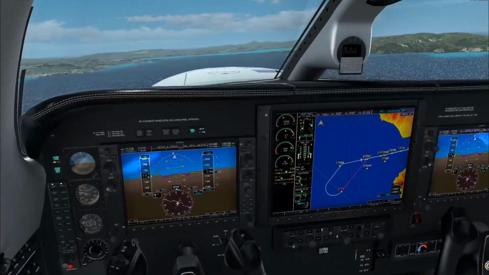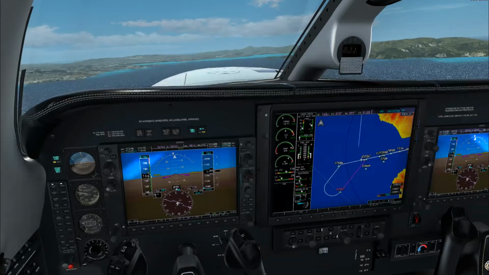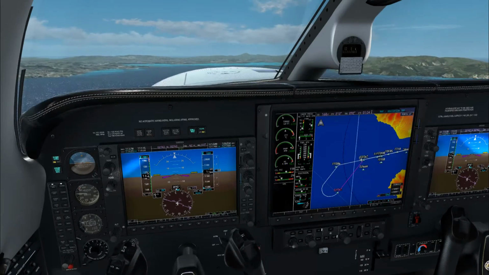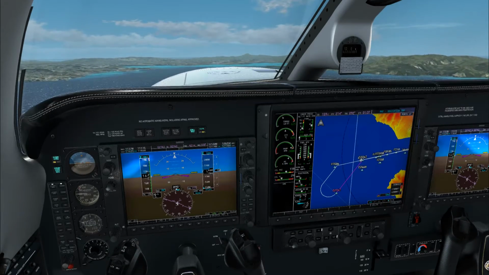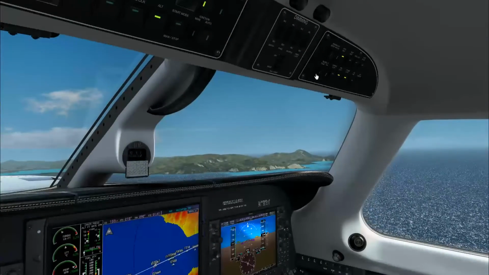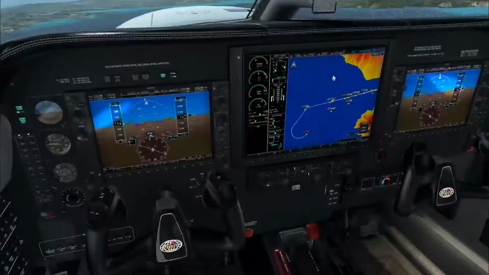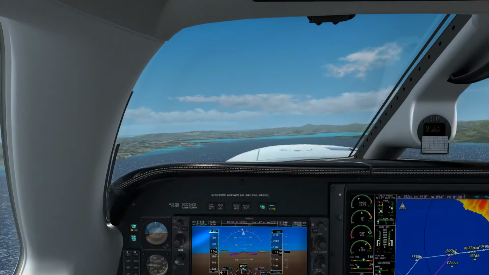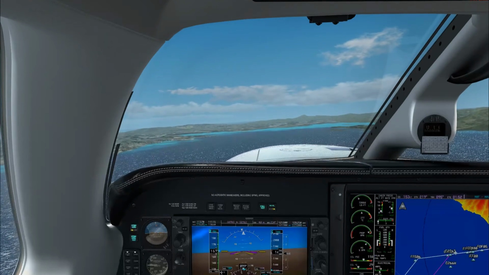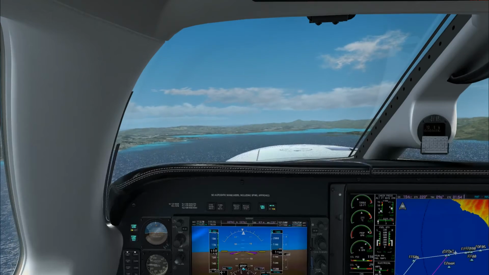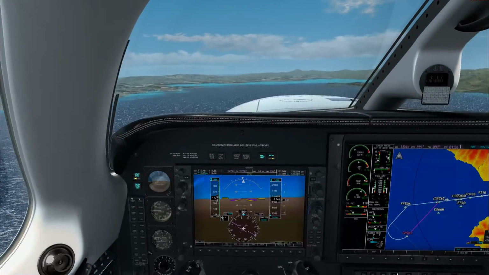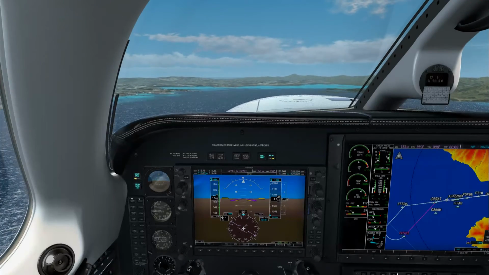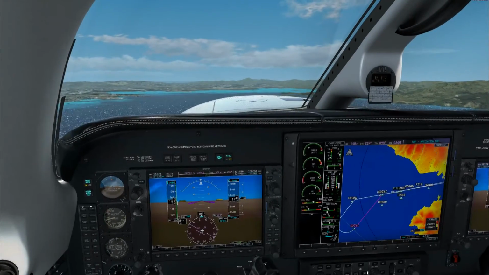We can pull down the flaps at 170, so we could already go flaps 10. But yeah, we don't need it. Wait another minute. So, any other checks? Yeah, obviously we forgot landing lights. It's not so important. Mixture is rich. All the other things are set. I can see the runway now, so we can continue our approach. Definitely see the runway. And we're going to go flaps 10 now. We'll wait with the gear another minute or so.